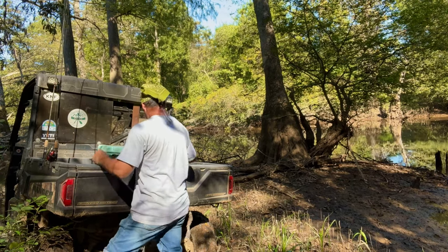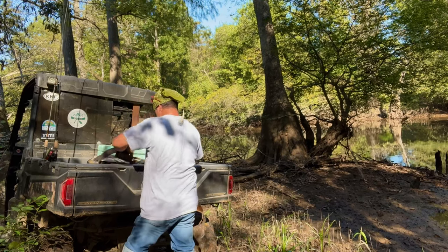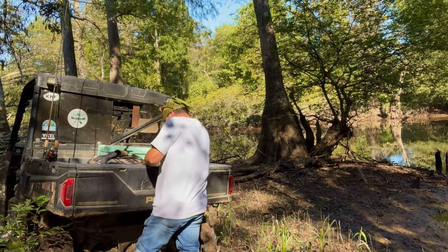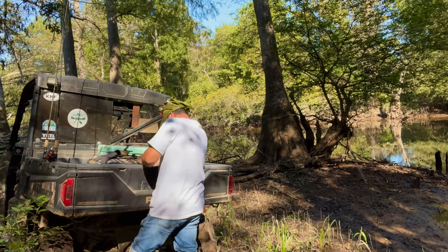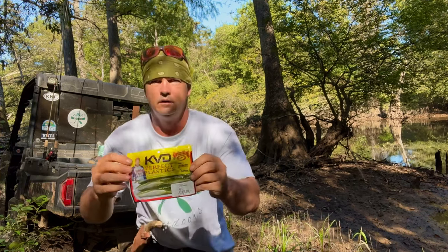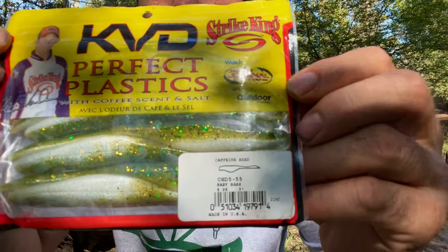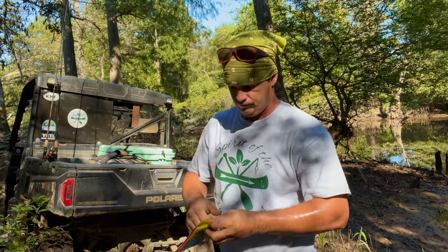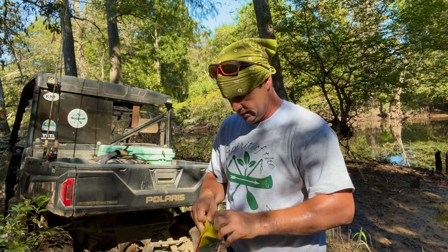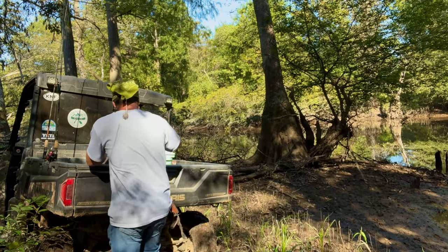We're gonna fish a fluke, but just for y'all that have requested it, we're gonna pull out one of those good ones. This is the fluke that I like. Okay, can you see that? It swims in the water better, y'all. They ain't real cheap. They ain't bad expensive. But see, it's got that heavy weight on the tail and it just swims better. So let me get this put on here.